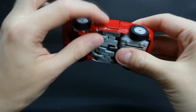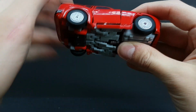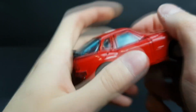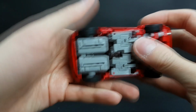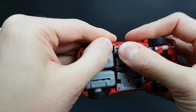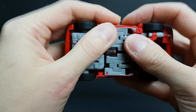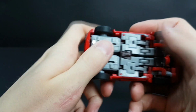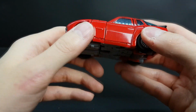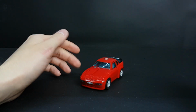So I was pushing this the wrong way before, so there's a small stretch mark, but that's entirely my fault. And this part is okay, and this thing the same here. It's easier to move this with the thumb up, so the angle is correct, because these are really precise tabs. They plug in very well, but at the exact angle. So you can see this is very well compact, and you have him back in car mode.